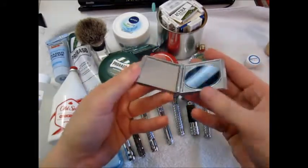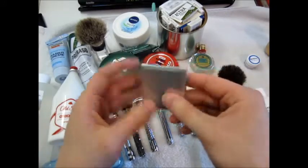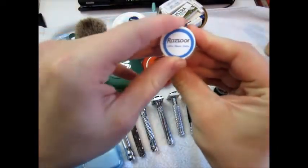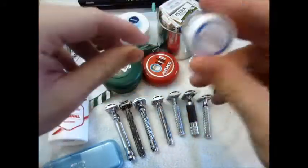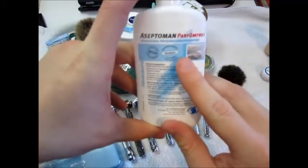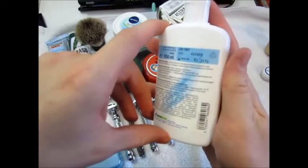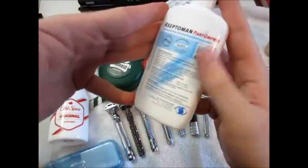Also in my travel kit I have a pocket mirror — it's a bit sanded off because there was glue and paint came off, doesn't matter, and it can stand up. Also just a sample of Resor aftershave balm — this smells really really good. I don't use much of this. And this is something I absolutely swear by: Aceptoman, a hand disinfectant, hospital grade. I use this as an aftershave — high alcohol.